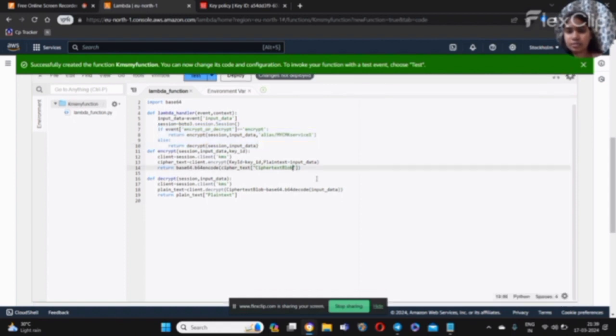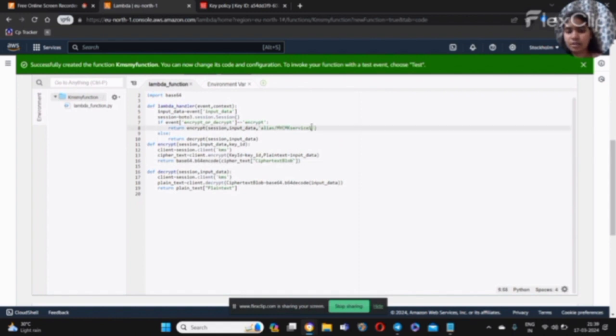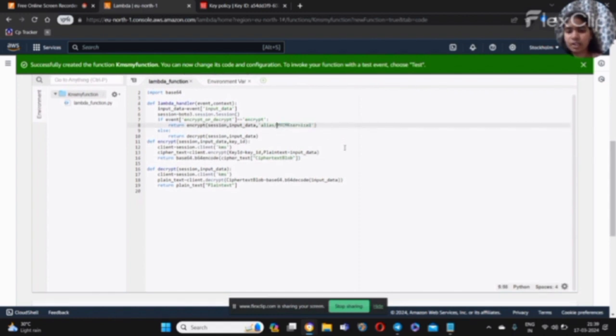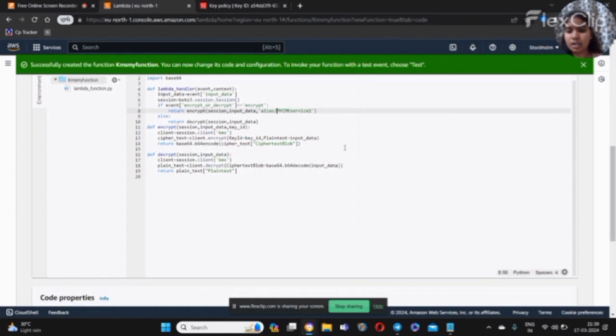I am also passing my KMS key alias when I call the encrypt method. Next I am starting a KMS client session and I am calling the client.encrypt method and passing my key alias and input data. Finally, I am returning my base64 encoded ciphertext blob. Now let's look at the decrypt method.